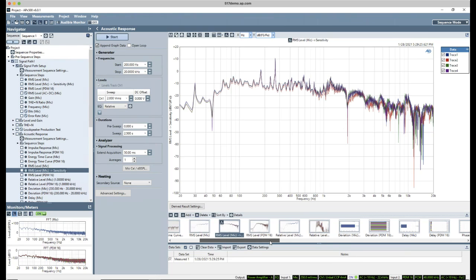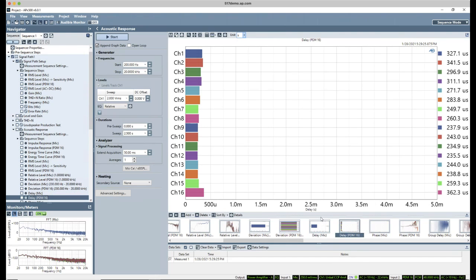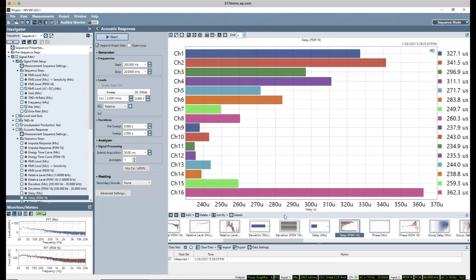Now, the other results we get here is the delay. And here's the delay of our 16 MEMS microphones.